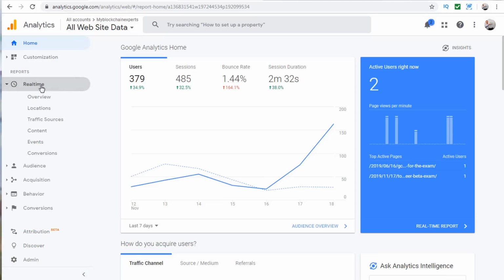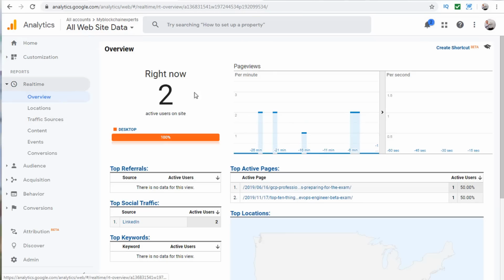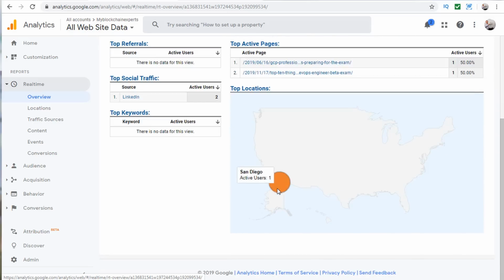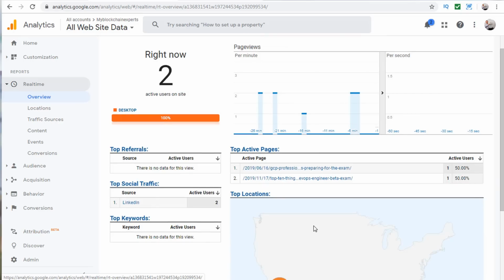When I select real-time data and go to the overview, you can see right now I have 2 active users. When I scroll down, I can see that I have 1 user there. And if I look at the world map, it's probably coming from another location. You can see that my top social traffic is coming from LinkedIn, directly from that LinkedIn post because I just posted it.